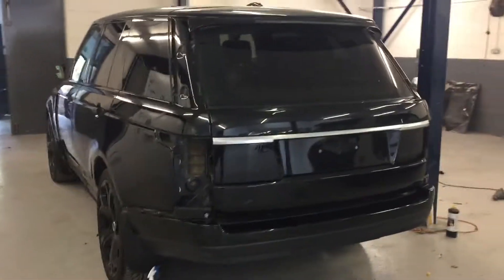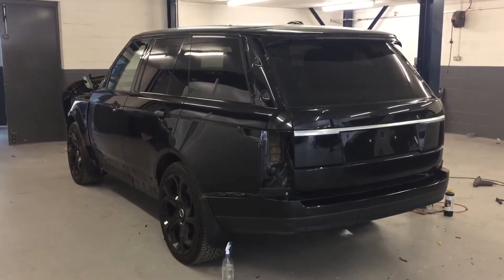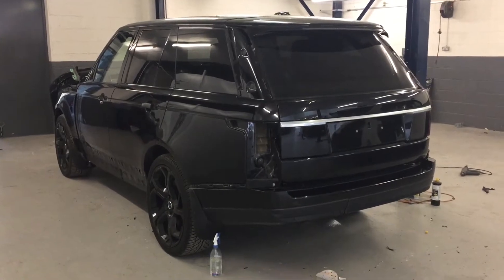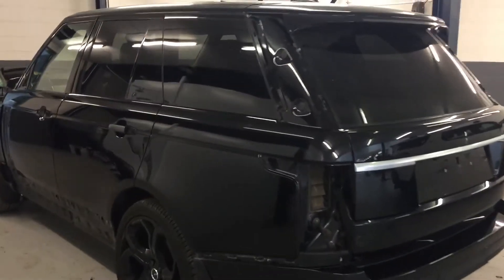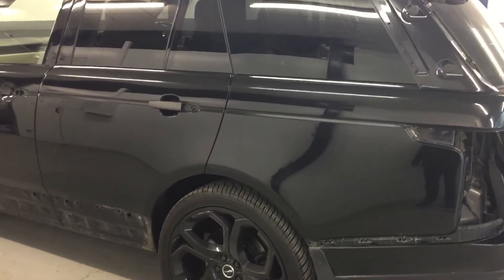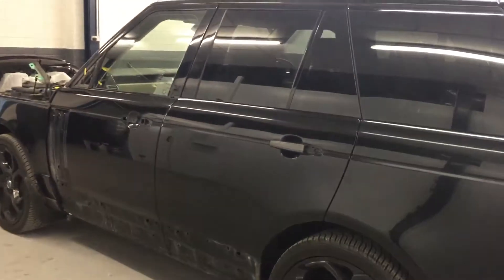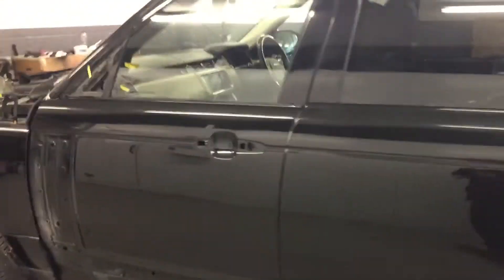Good morning Terry, it's Mike. Here's the car currently — we're waiting for the trim bits to come. I'll walk around the car and show you as much as I can. Obviously we've had to take the wrap off — it's been a very good wrap. You can see one door handle there that's still to be done, and the bottom door trims, but actually the paintwork and bodywork is in very, very good condition, so we're pleased with that.